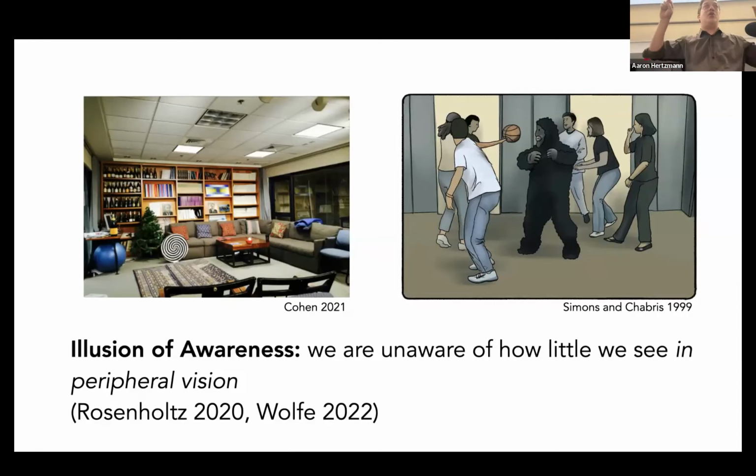When you're not looking, often we're unaware of the changes that are happening. And moreover, we're unaware that we don't know. This is called the illusion of awareness. We think we see everything around us, but we're really only seeing tiny portions of the world, tiny bits of information, the things we're looking at, and large changes in peripheral vision. So we can have the feeling that we're standing in front of a painting and taking the whole thing in, and we believe we're seeing the whole thing, but we're really seeing only tiny bits at a time.